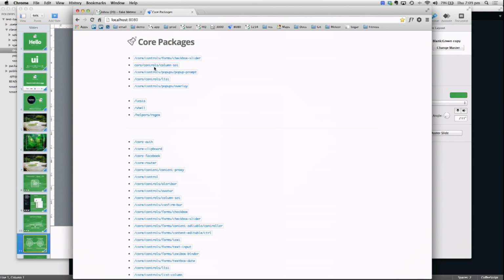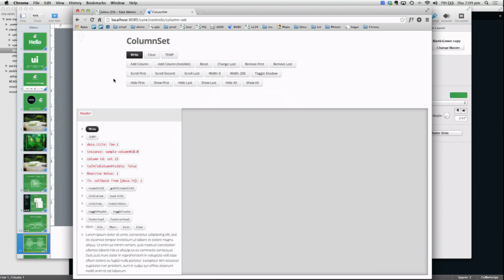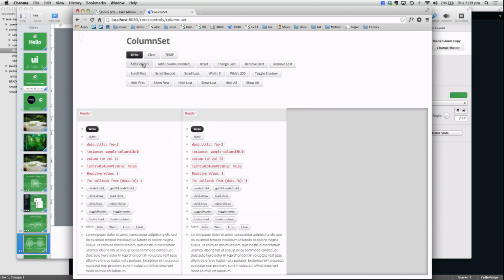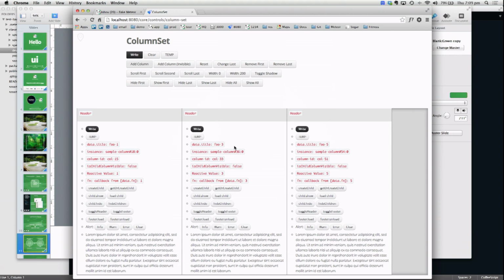Through to quite sophisticated or large-scale organization structures. This is the multi-column system that we used, where we could add multiple columns, and the entire app was structured within this. So I want to point out here, what we're doing is looking at this control, but then we have a bunch of buttons up there that are just ad hoc thrown in with event handlers where I put custom code behind it to exercise and manipulate the API.